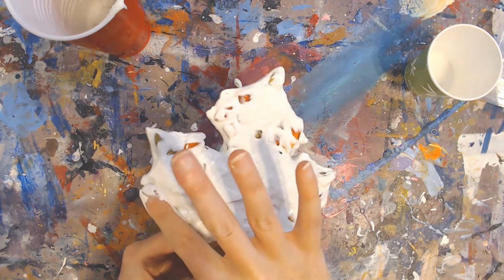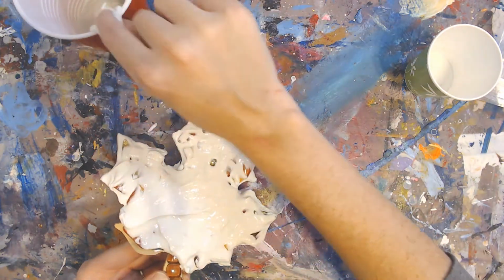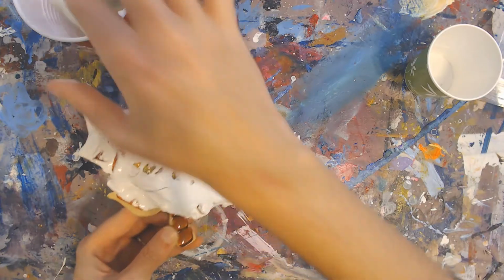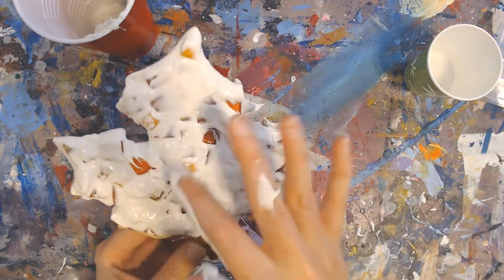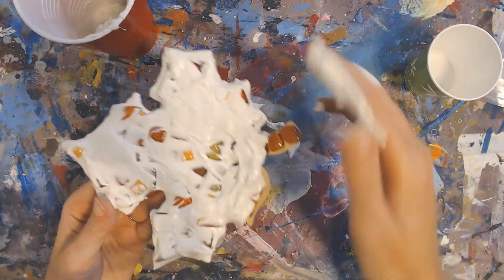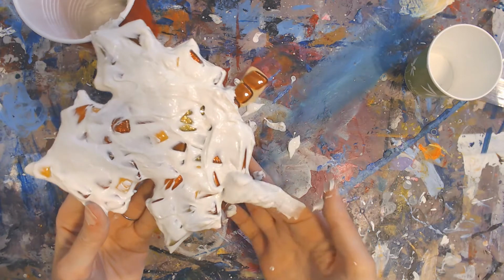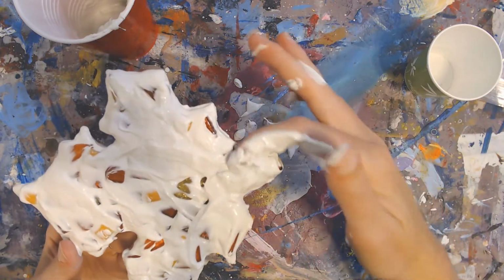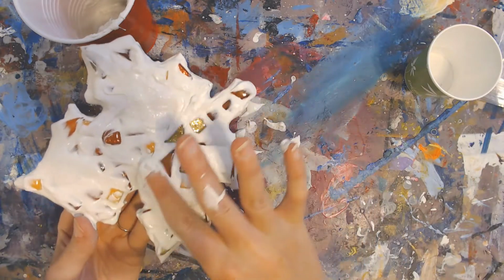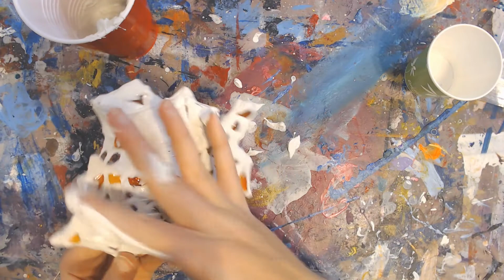Take all the time you need for this. We're not in a big hurry. And if you find that you've added too much, just kind of put it back in your cup. Now again, we're not worrying about the fact that our tiles can't be seen right now. We're going to wipe all of this down until it's shiny and beautiful and finished in just a moment.